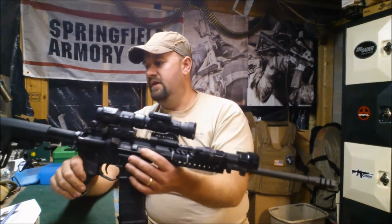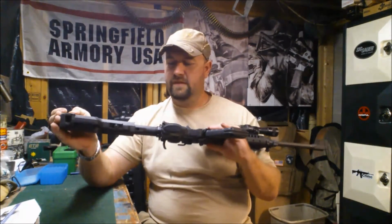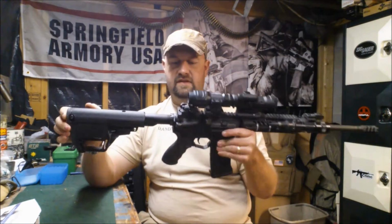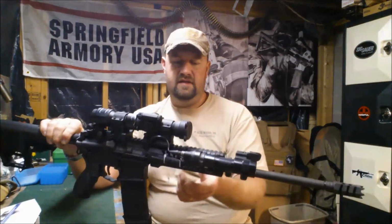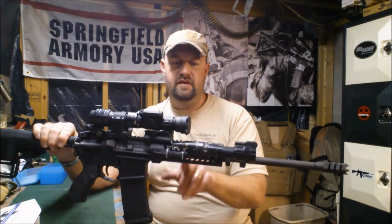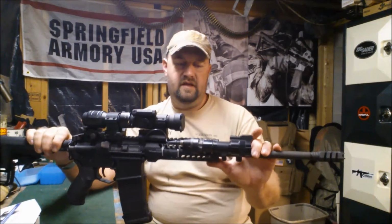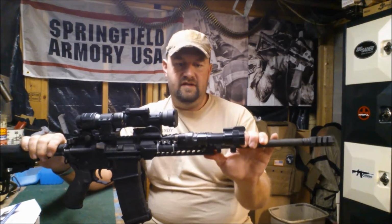But I don't know. So far I'm liking the sight, and I don't know if you want me to talk about some of the other things on my rifle. I can kind of go over, but it's not very fancy. I got the Samson 7-inch forearm here, the handguard. I really like that handguard. If you can see, I'm pressing on it pretty stoutly, and I get no deflection.